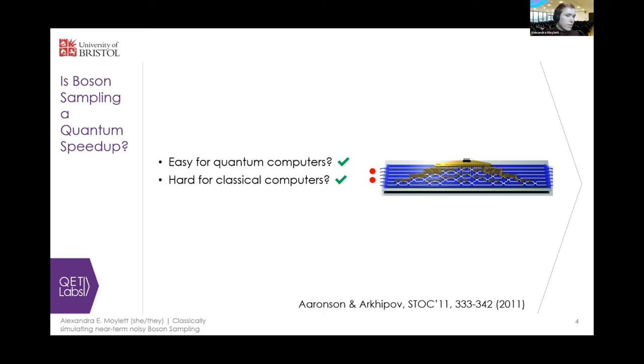Is this problem hard for classical computers? The answer to this is also yes. This is the famous result by Scott Aaronson and Alex Arkhipov, where they related the hardness of boson sampling to the hardness of computing matrix permanents, and from that were able to show that very strong computational complexity conjectures would be broken if we were able to classically simulate this problem. And is it useful? This one's a bit more debated. We don't have a definitive application for boson sampling, but there are some potential directions either for boson sampling itself or for variants of it, such as in simulations of physical systems.